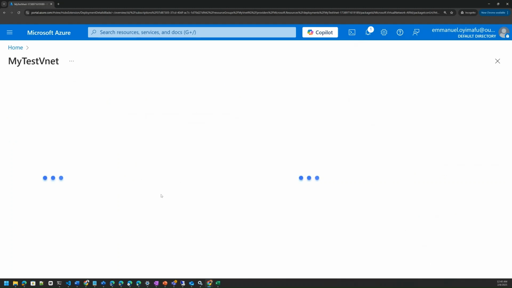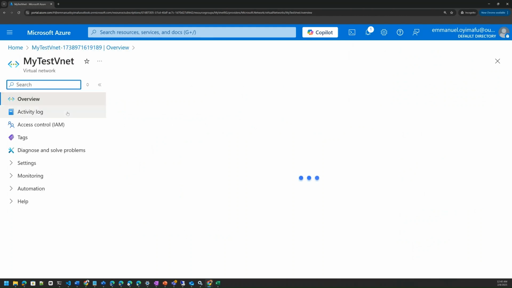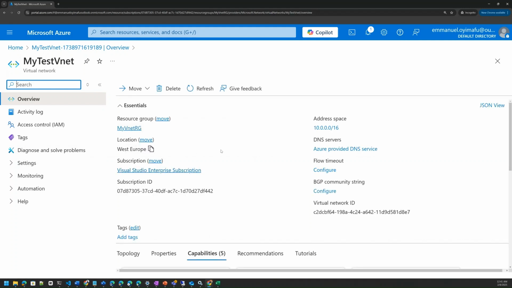Let me just go to these resources so that we will see all the components and all the settings of the virtual network. Here is my virtual network. I'll just wait for it to load. Once it loads, we are going to go and view some of the settings we have here. This is my virtual network. Under the location, it was created in West Europe. Under the resource group, it was created in my VNet RG, and this is the address space 10.0.0.0/16. In creating a VNet, you could create multiple address spaces, but because I'm having only one address space, that's why only one address space is here.